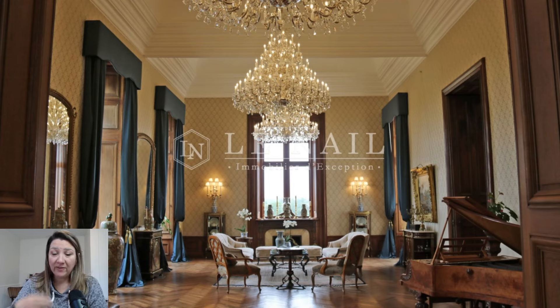Inside, I'm really taken by the wood floors in that beautiful herringbone pattern — gleaming and shiny. You also can't ignore the moldings throughout: thick, multi-layered crown moldings from the wall to the ceiling, unlike anything I've seen before. They really lift your eye and highlight how tall everything is. The centerpiece is massive crystal chandeliers that light the space beautifully. The wallpaper and a fireplace make this salon a peaceful, lovely place to hang out, complete with a piano.